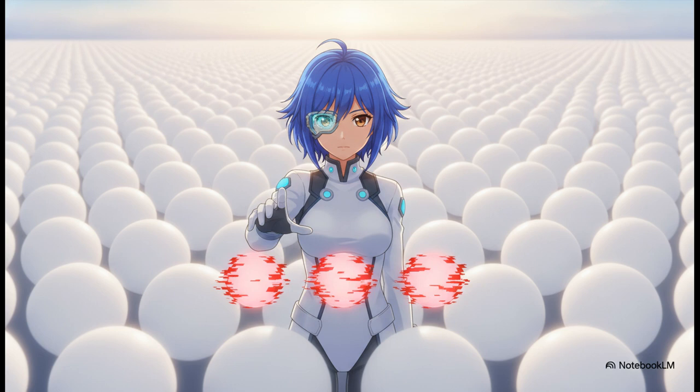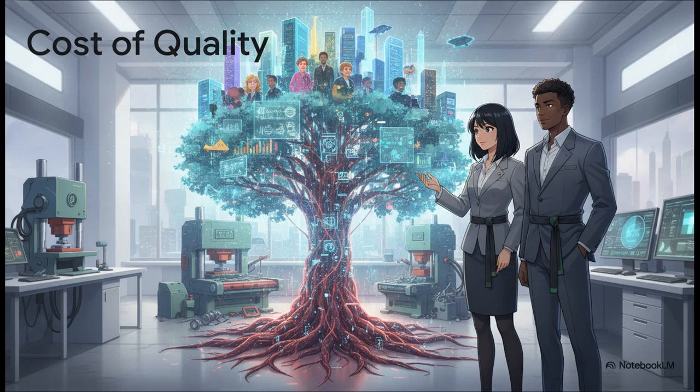Processes operating at Six Sigma quality aim to produce long-term defect levels below 3.4 defects per million opportunities. Think about that for a second. For every 1 million chances to make a mistake, you are only allowed 3.4. That is mind-blowing precision. Of course, maintaining that precision involves the cost of quality. These initiatives are usually led by certified black belts and green belts.